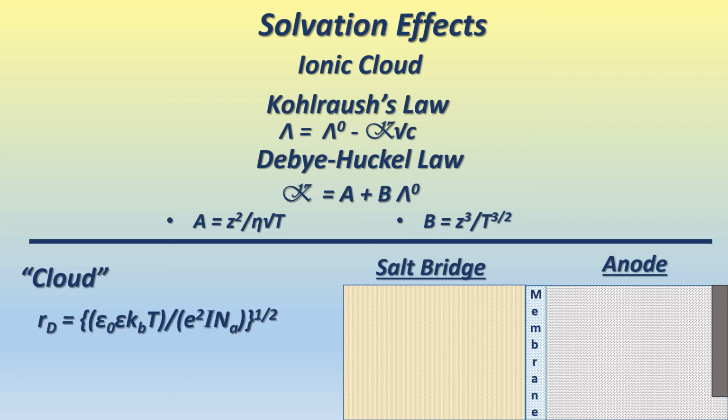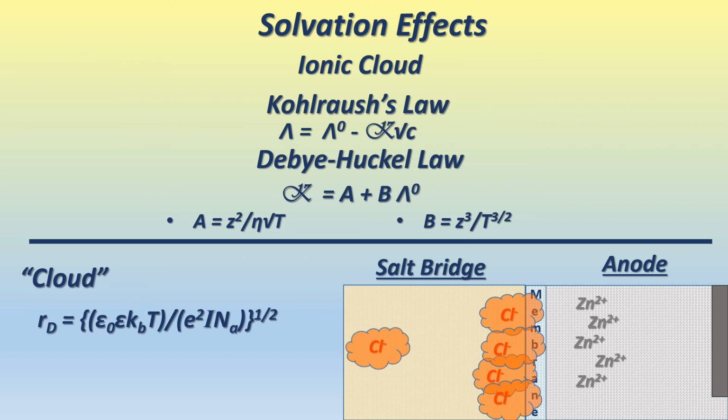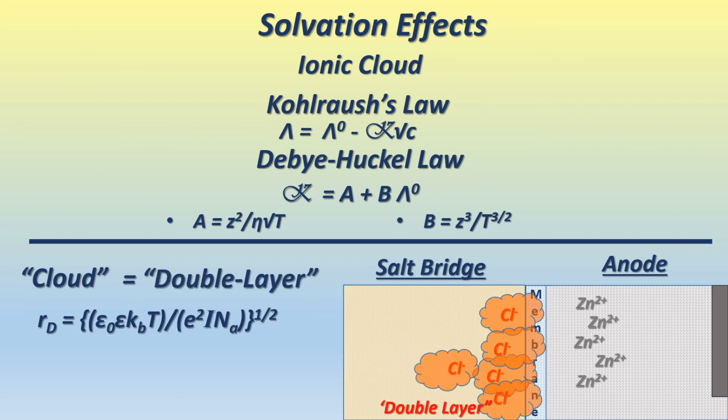And in actuality, what happens is that the anions in the salt bridge are surrounded by an ionic cloud. This slows their progress to the membrane and also sets up something else called a double layer. This happens when there's essentially a log jam at the membrane and nothing else can get through. This double layer will stop a reaction until it clears, and it's only cleared when two ions manage to go through to make room for two more anions.